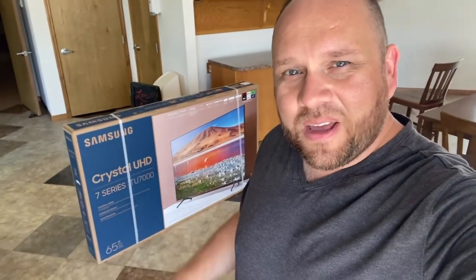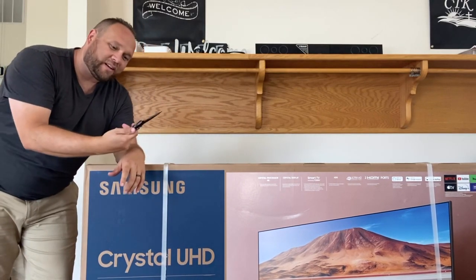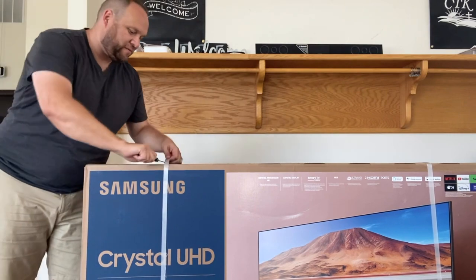Okay, so here comes the fun part, getting the knife out. Let's go ahead and unbox it. All right, kids, do not play with knives at home. But this is a sharp knife. Let's go ahead and rip these off.